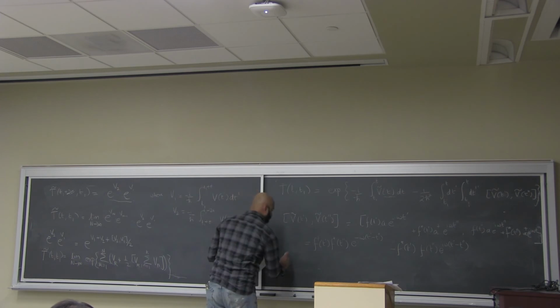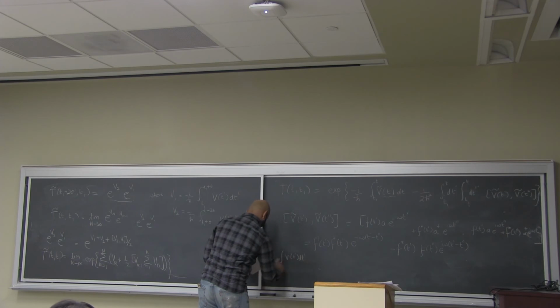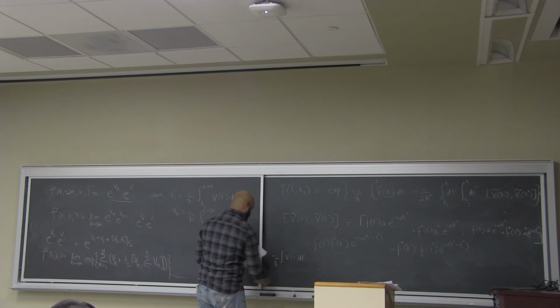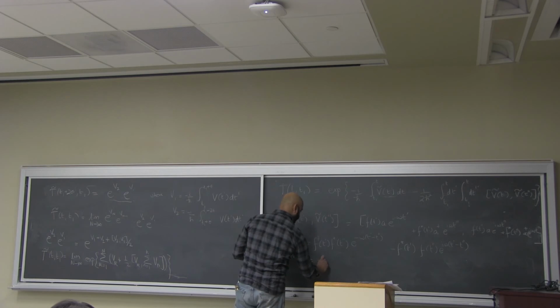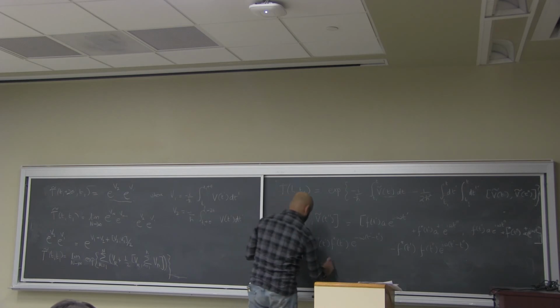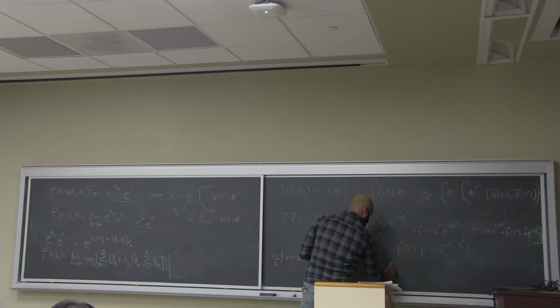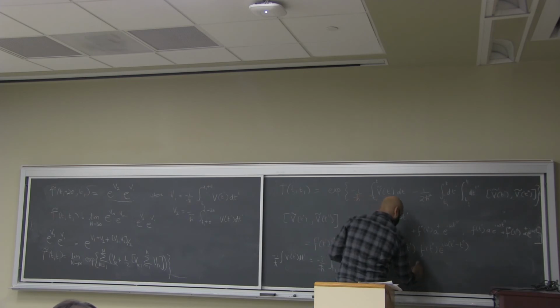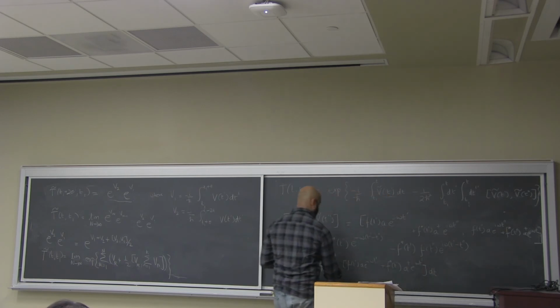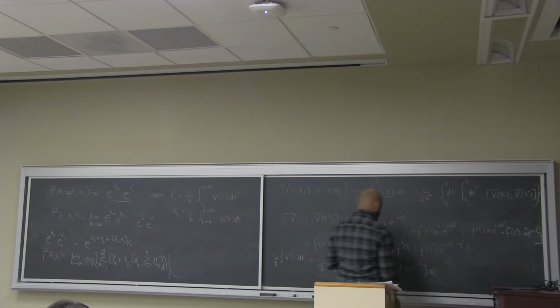And the first term, which is the integral v of t prime dt prime, also will give us a form which looks like this: minus i h bar integral t1 to t times f of t prime a e to the minus i omega t prime plus f star of t prime a dagger e to the i omega t prime dt prime.